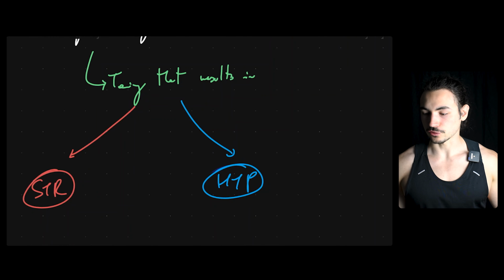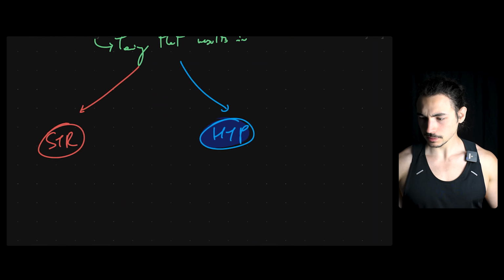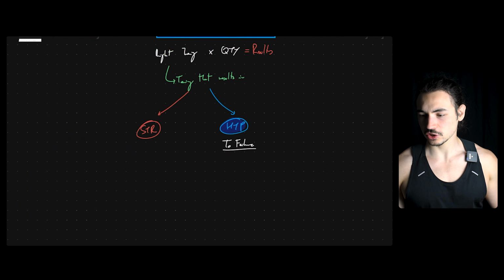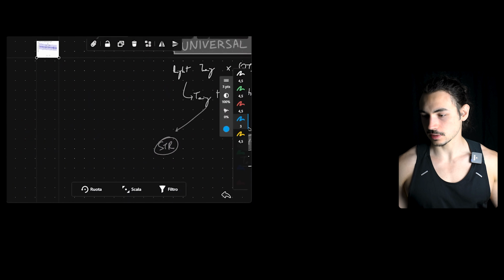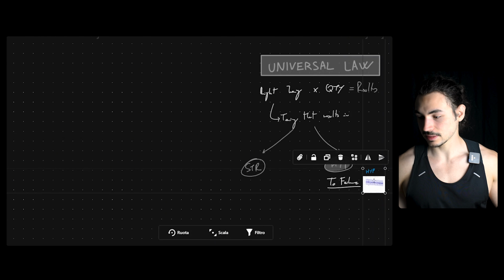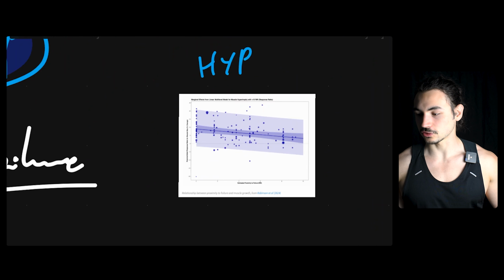Let's start from hypertrophy. So what is this right training for hypertrophy? It's pretty simple. The most important thing is that it is to failure. Actually to failure, or as close as possible to failure. So I have a chart here that shows, out of many studies, the relationship between hypertrophy, muscle growth, and closeness to failure.